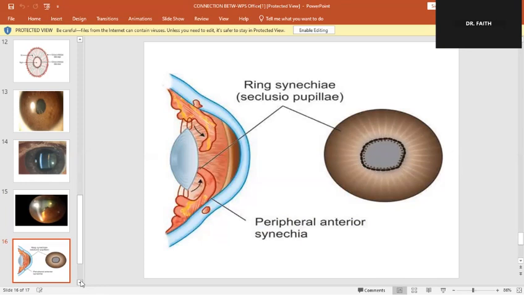Yeah, so this is what I was explaining. Posteriorly, you can see the inferior iris touching the surface of the lens, and this will now cause blockage of aqueous humor from coming from the posterior chamber to the anterior side, so it cannot be drained. Then you can see the iris is touching the angle, let me say the cornea, and so the angle where aqueous should be drained is equally blocked. So it can equally cause blockage due to blocking of the trabecular meshwork. And so this is a very bad complication.